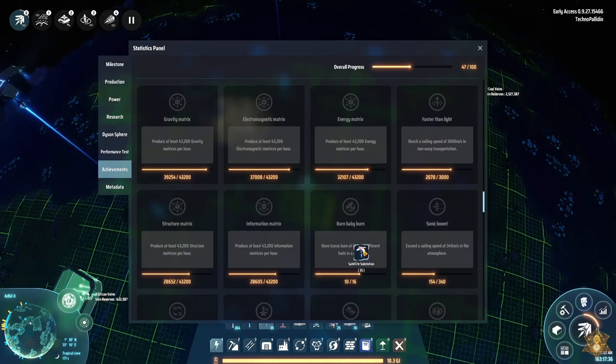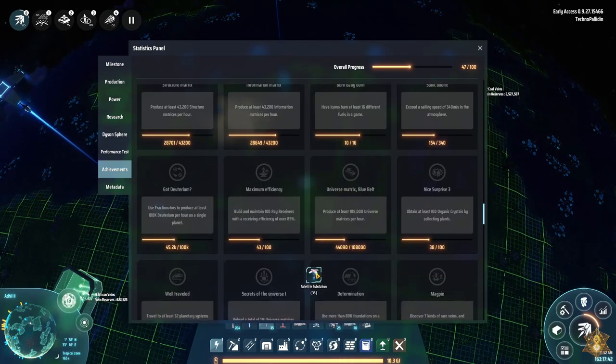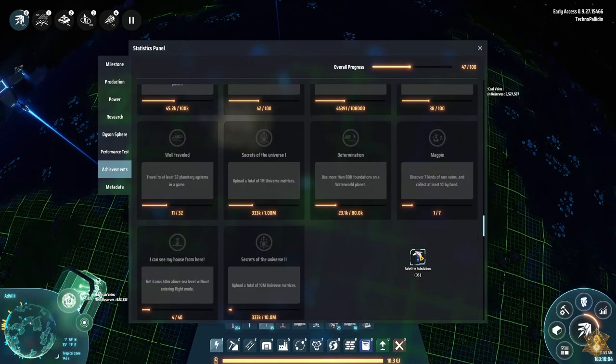16 different fuels. I still got 6 I haven't burned. Okay. Yeah. Use fractionators to produce 100,000. Okay, that'll probably get there just by nature if I got them running. 100 ray receivers. We'll get there. Well, we're definitely not to blue belt yet. 108,000 per hour. Yeah, I want to get there though. Yeah, so we got some things to do.